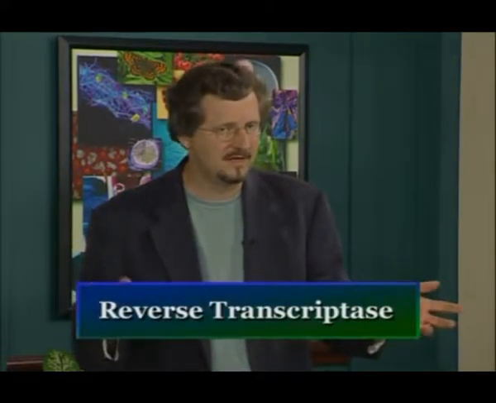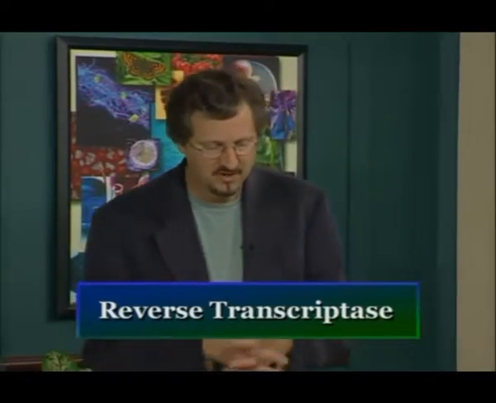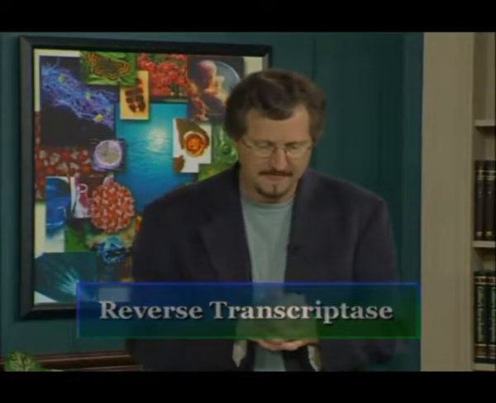Now, the trick that retroviruses have accomplished is to have an enzyme that directs the polymerization of DNA from an RNA template instead of a DNA template, an enzyme that we call reverse transcriptase. Again, remember I told you that the names of enzymes often make sense if you just sort of speak them out. This is a transcriptase. It's a transcription enzyme that goes in reverse: reverse transcriptase.